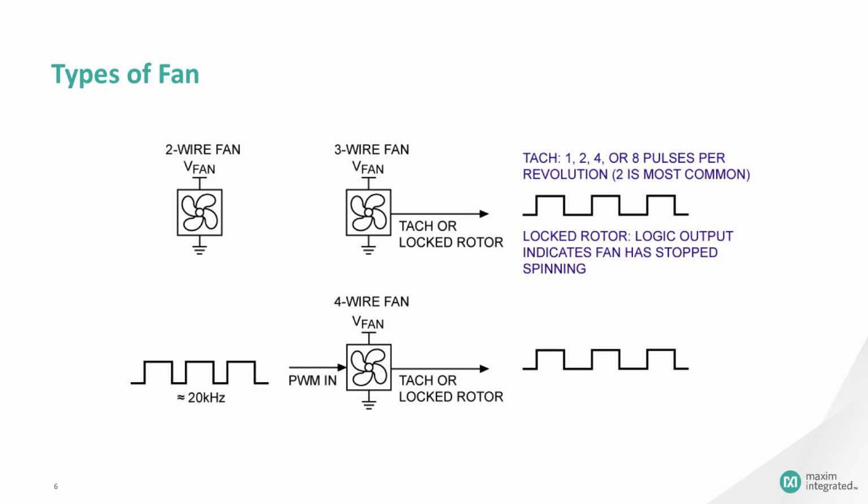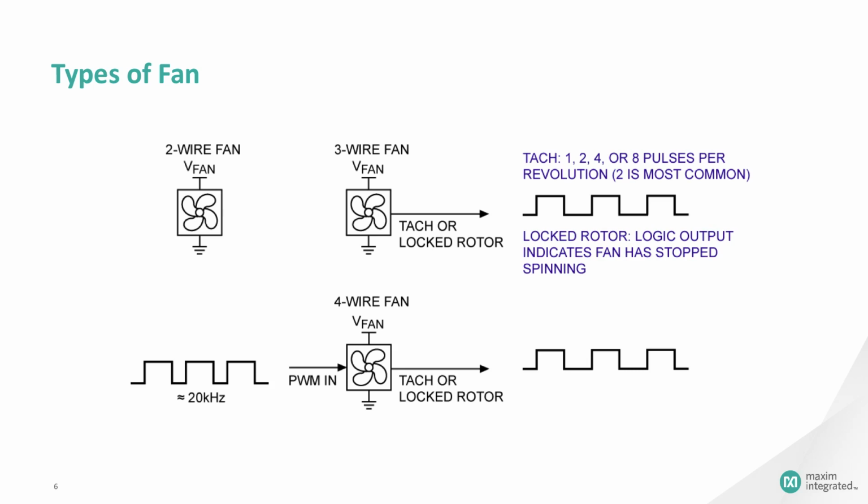The best way to control the speed of a fan depends on the type of fan. Brushless DC fans are the most common type used to cool electronic equipment. These fans are available with power supply voltages of 5 volts, 12 volts, 24 volts, and 48 volts. 12-volt fans are the most common. 5-volt fans are often found in portable equipment, such as notebook PCs. 48-volt fans are commonly used in industrial and telecommunications equipment.